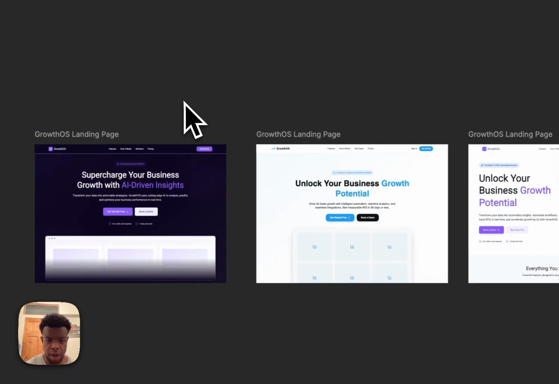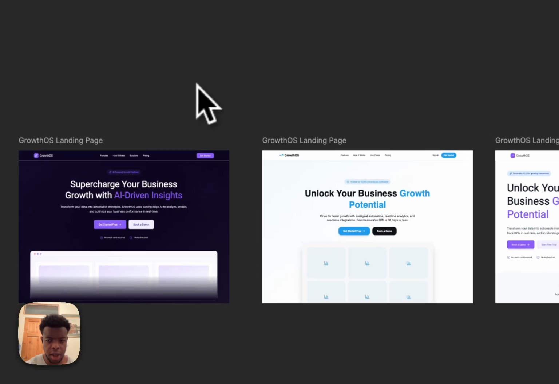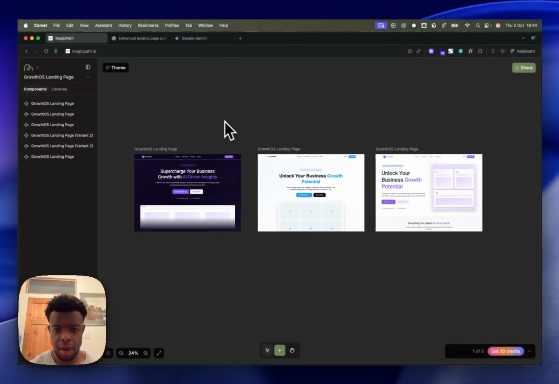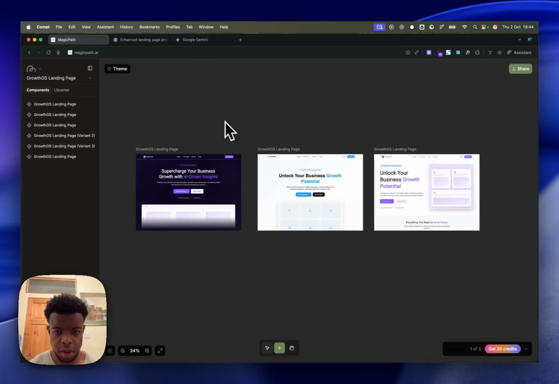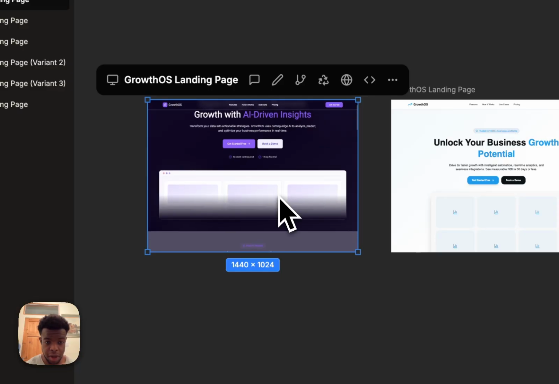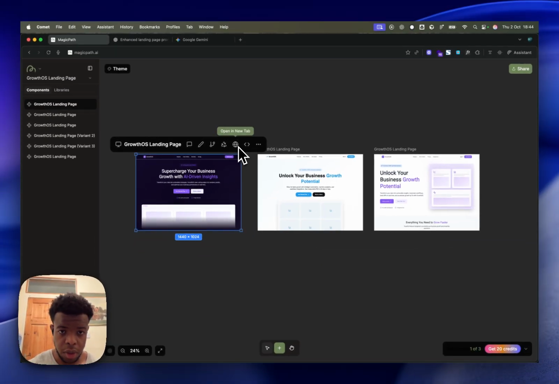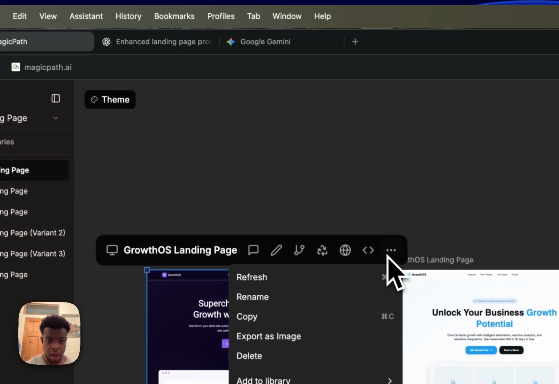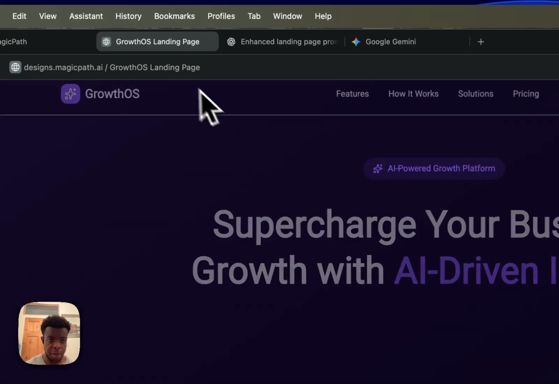So we have our 3 different landing page ideas and iterations, and these will not be finished products by any means. They're just simple starters to get some feedback on maybe the styling, the colors, the layout, and maybe even some of the copywriting as well. And what we can do is simply click on open new tab.